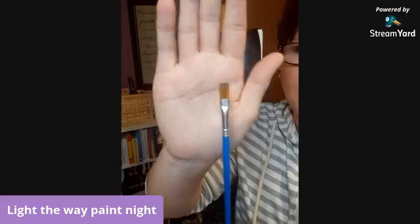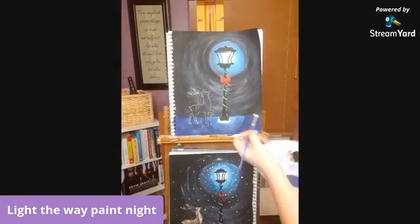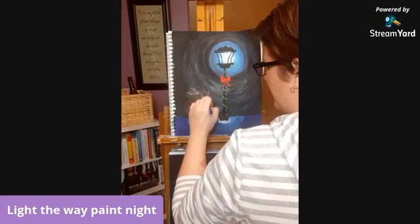You can get graphite paper. I get mine on Amazon because I get it in bulk, but I think you can get it at any local craft store. We're just right now doing a solid coat of that light beige.